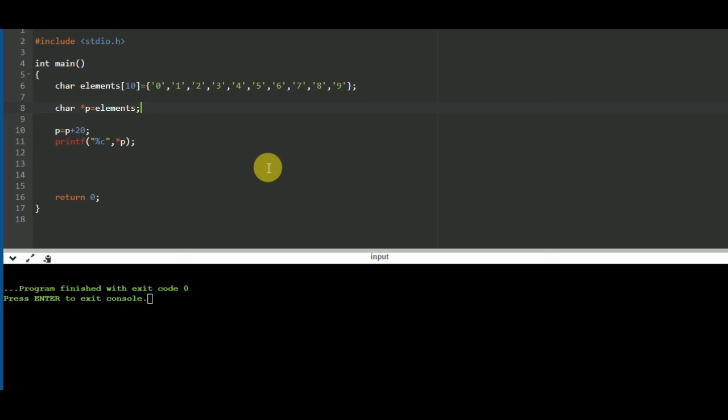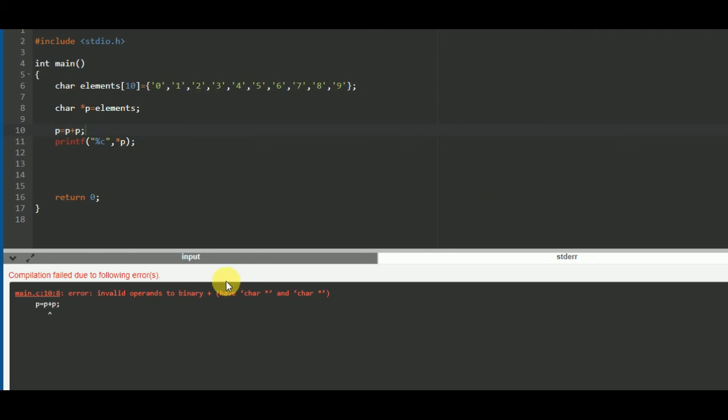Now try the p plus p case, which means pointer plus pointer, and just run it. It says invalid operation. Why is it invalid? Pointer to pointer addition is an illegal operation. Why is it illegal? Because it points to some location about which we don't know what the value might be. You might think that p plus p makes no sense because it points to some location which is unknown to us, I mean, the value present there is unknown.